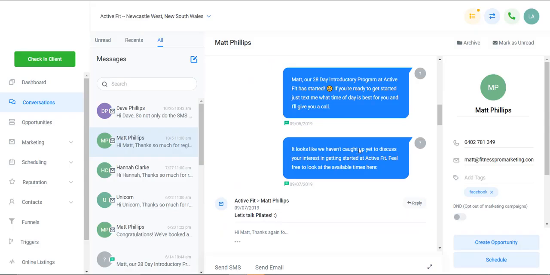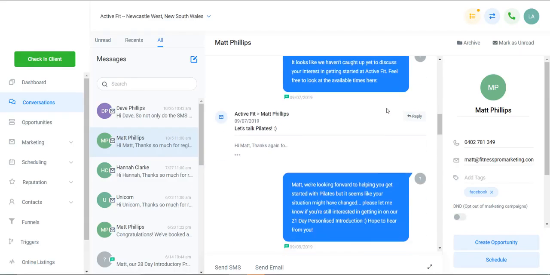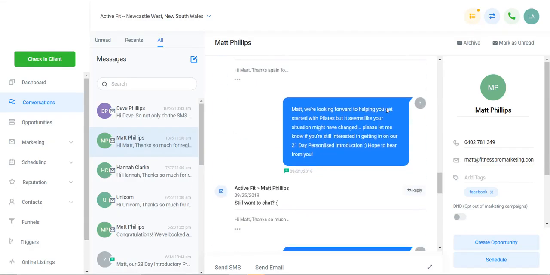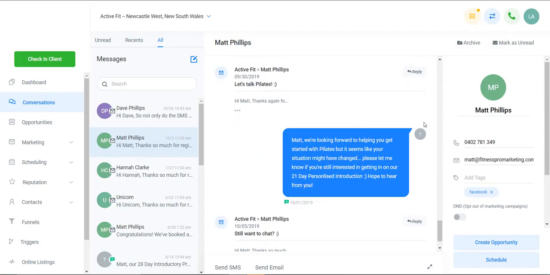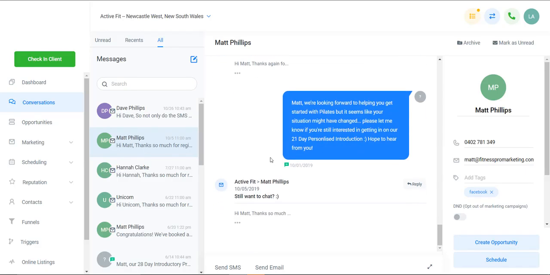These are text messages. An interesting point to note on the text message area: anything that has a little gray question mark is a message that has been sent by your automation platform. So it has been automated. It was a message run from a campaign. If you see a little circle that has someone's initials in it, you can see here I'm logged in as LA. That's the initials of this dummy user I've created. So if you have multiple users, you can actually see who sent whatever particular message by looking at this little bubble, right? So that's what happens there.